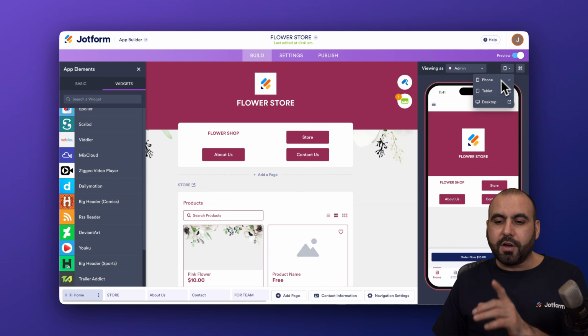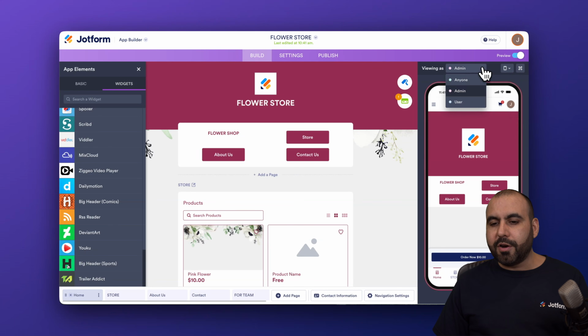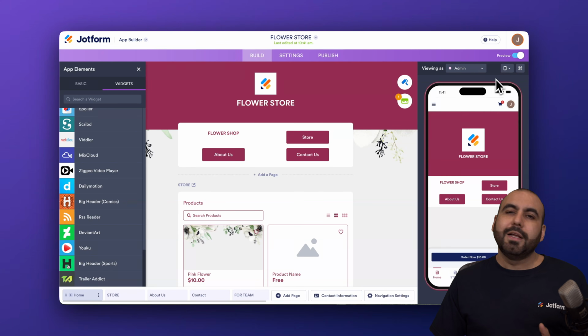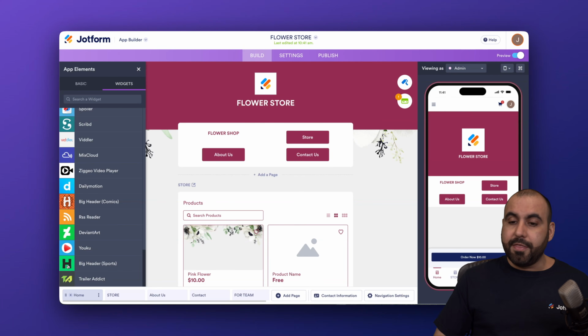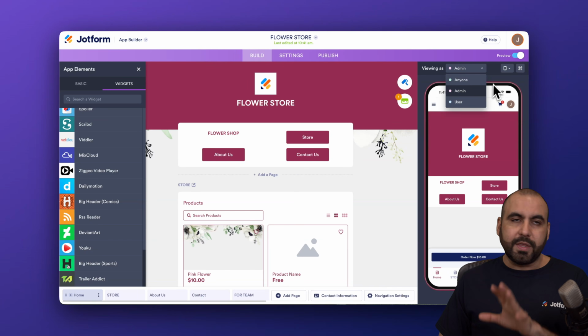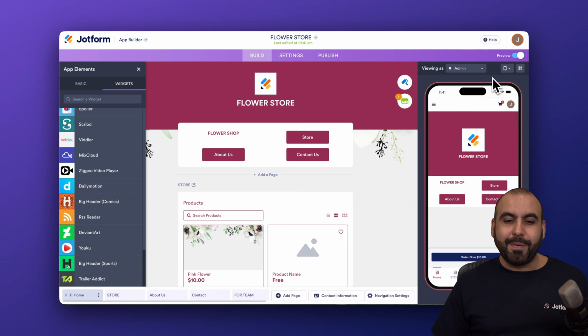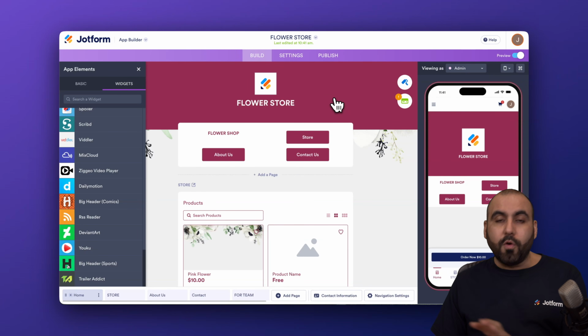Now, if you want to view the look of a tablet and desktop, you can do so by selecting these right here. And we're currently viewing as admin. There's different views for anyone or for users. Like I said, depending if you set permissions to only view with certain roles, then you have the option to view them straight from here with the different roles. So it depends on you. Okay, so that is for the main builder.